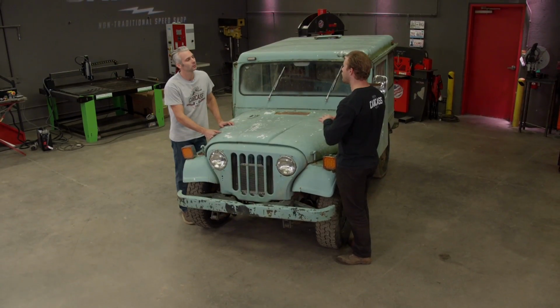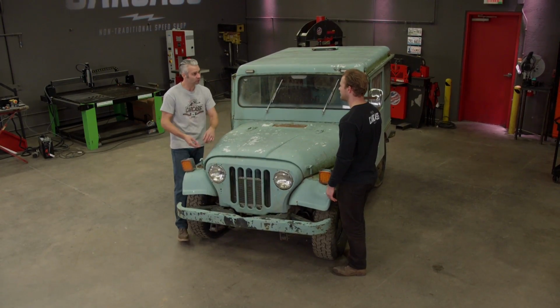Yeah, let's drain the radiator so we can get the grill off and everything, and also take the whole front clip off. Yeah, but I think first the hood goes. Yeah, I'll get some tools.